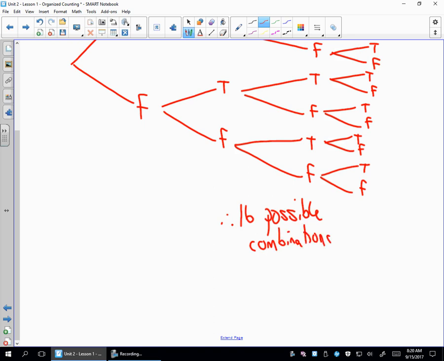Now, tree diagrams aren't hard to make, but as I was saying, the bigger they get, the more stages you have, the messier they're going to get. So we don't really want to have to rely just on tree diagrams. We want to be able to think about things. Kind of like when we did probability, we could do experiments, but theoretical is more handy to us because we don't actually have to do the experiment.